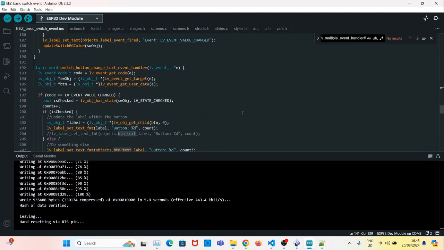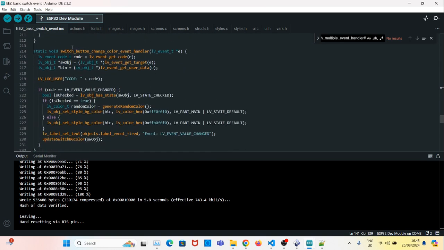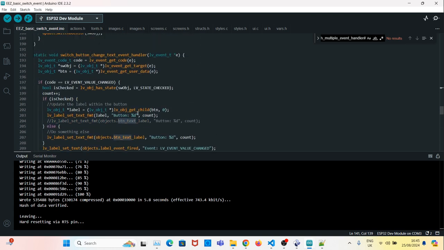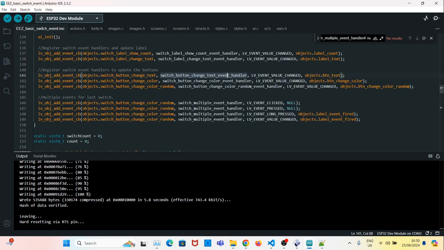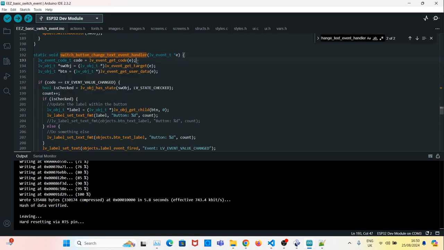Again, we could get this from the objects, the button text. For the third event handler, we're doing something slightly different. We're checking the code again, the target that generated the event, and the button that we want to update.